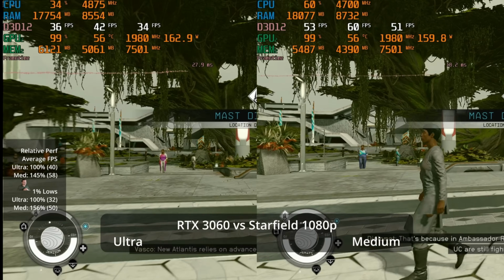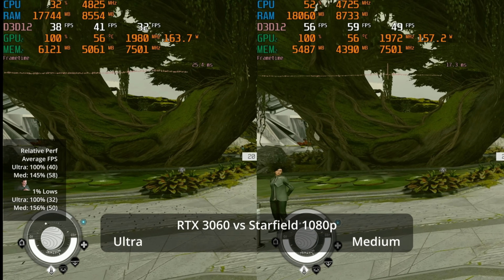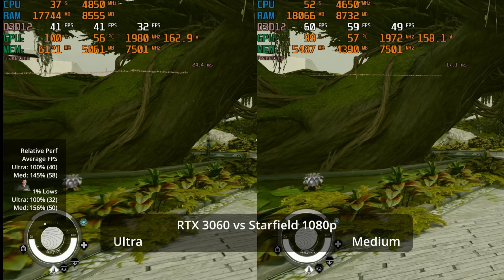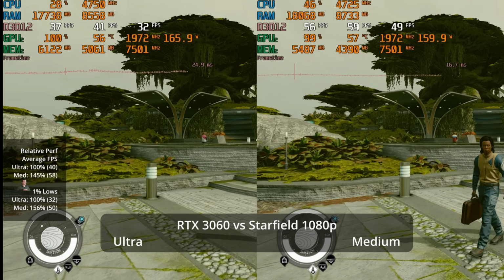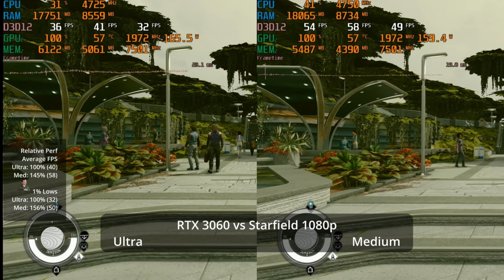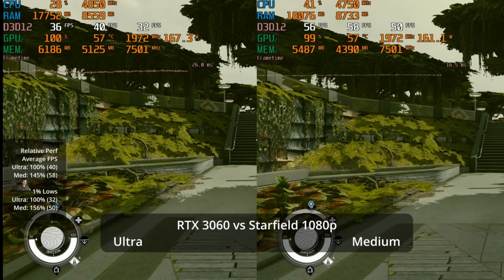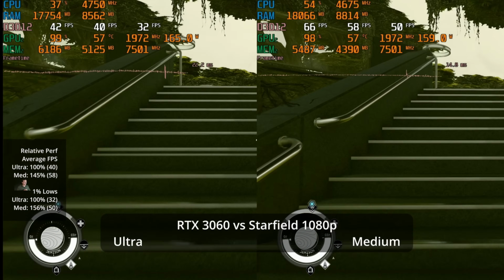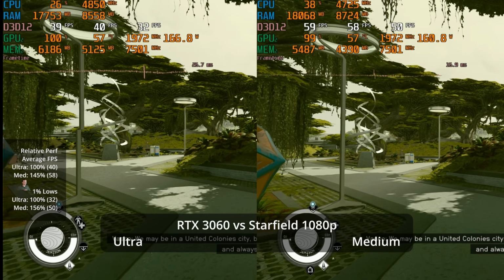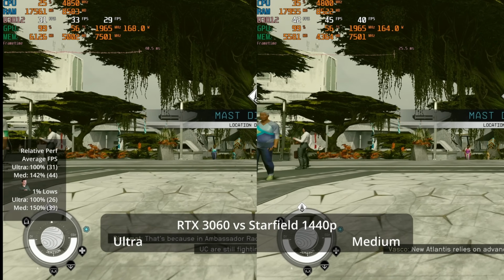Now, Starfield, on the other hand, the ultra settings at 1080p hit 40 FPS. The high settings don't give a whole lot of performance boost, but if you go down to the medium settings, which we're looking at here, you do get to around 60 FPS at 1080p in this new Atlantis area that I'm testing here. So 58 FPS average. If you go down to the low settings, the game just looks absolutely terrible. So I wouldn't want to go down below those medium settings.